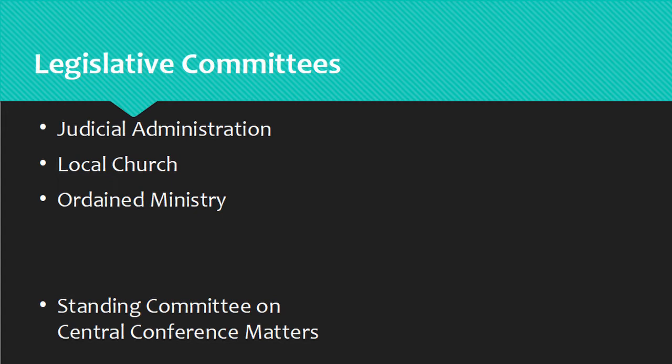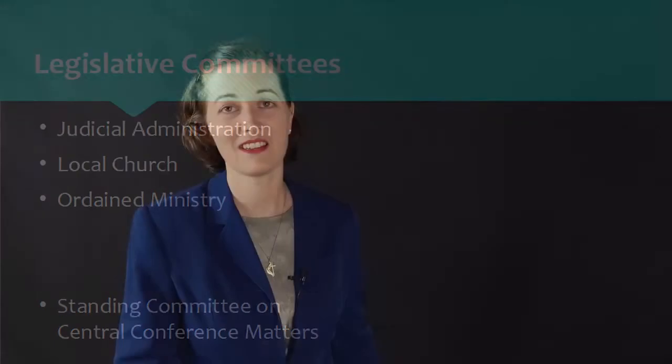The Standing Committee on Central Conference Matters handles legislation dealing with the central conferences or with autonomous and affiliated churches located within the central conferences. Petitions are assigned to a committee based on the paragraph in the Book of Discipline or the Book of Resolutions topic that the petition covers.